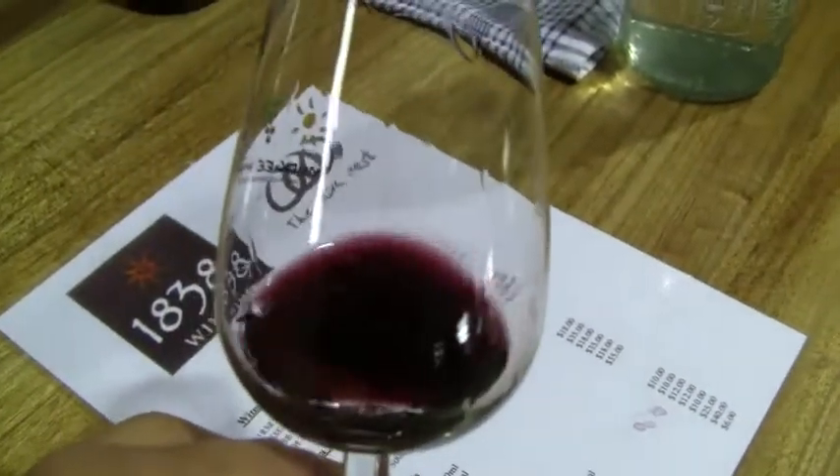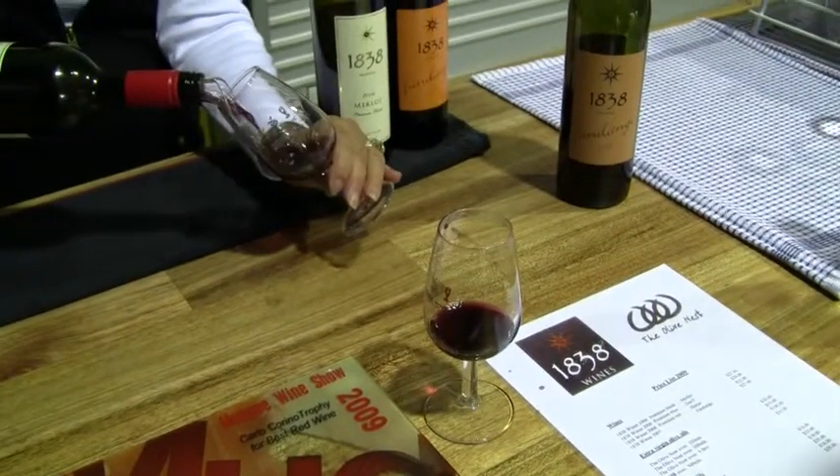They have an '07 and '08 Fandango and are winning some awards for it. I thought the '07 had quite a bit of a tart ending and not a lot of complexity. The '08 is very purple, very strong — not a bad wine. But the issue is it's $24; I wouldn't be paying for it. They have a straight '06 Merlot at $27 — probably good as Merlots go, but I tend to think 1838 Wines are all a little bit pricey for what they are.